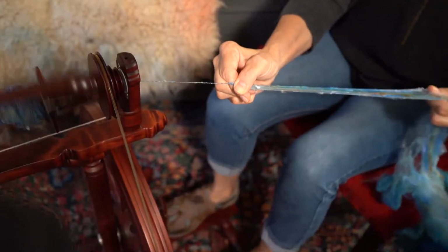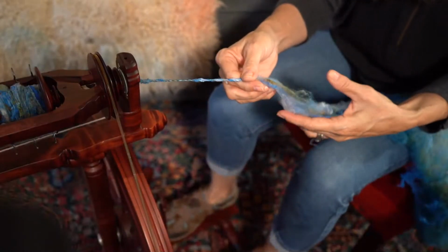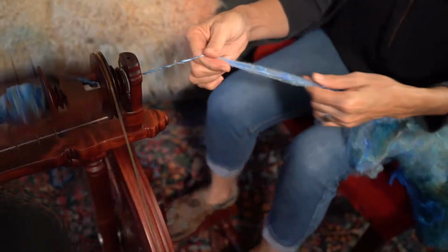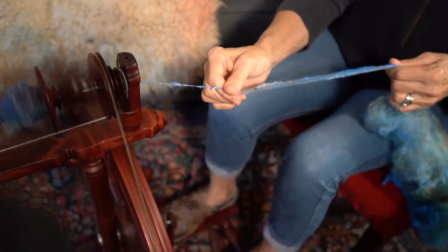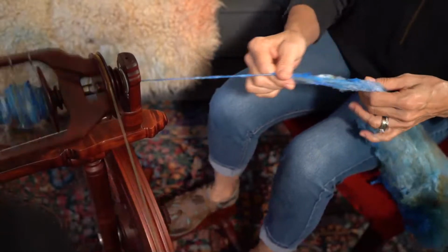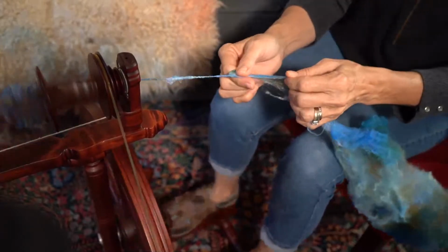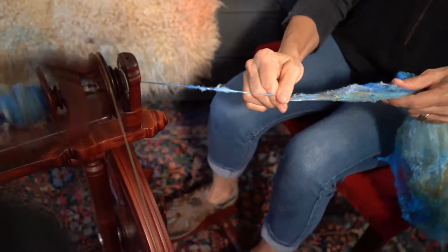Oh, goodness. So when you get into an area where it's hard to draft because there's so much silk, open it up, pull it apart. Yeah, it takes a little time to do this, but it's really fun. And they sell it by the pound. The piece that's as big as the California king size bed is about a kilogram, so that's about 2.2 pounds. So you're going to get a big piece for a pound.